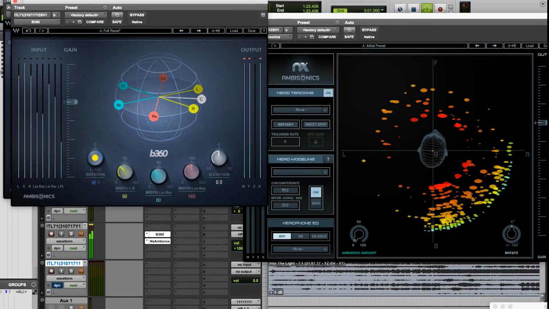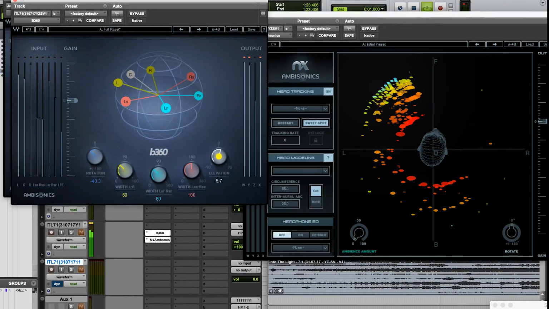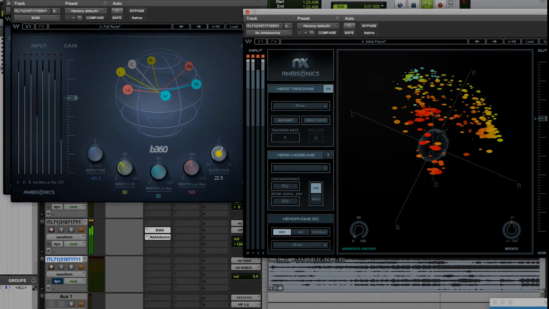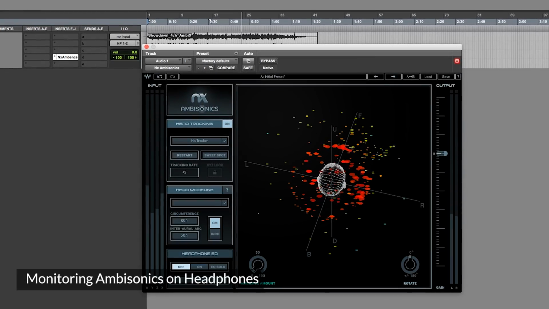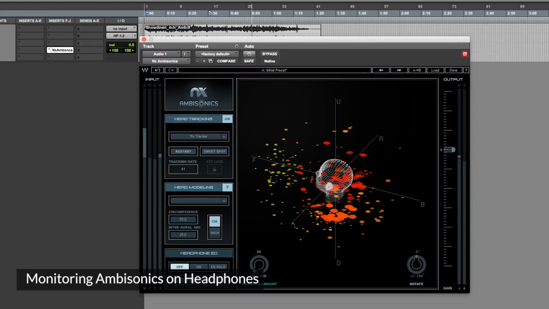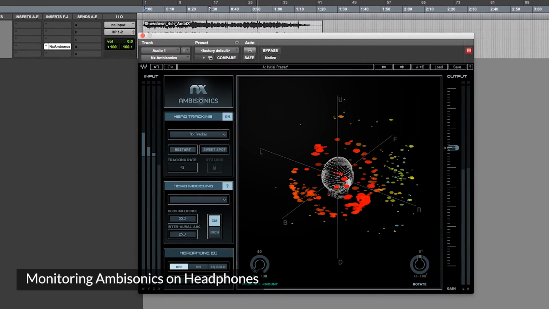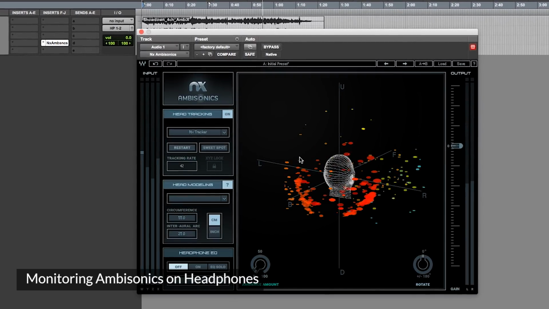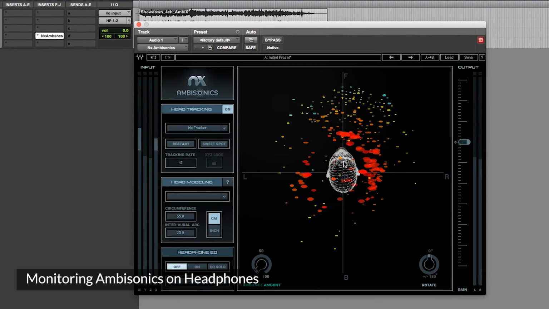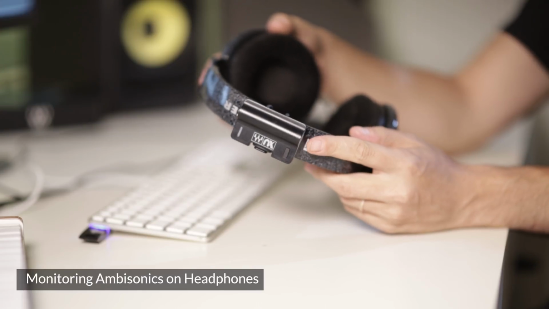I want to introduce to you two solutions for mixing 360 audio in first-order Ambisonics B format, which is the current audio standard for 360 videos and VR. The first solution I'm going to show you is Nx Ambisonics, a component of the Nx plugin, which lets you monitor Ambisonics B format on regular headphones. It gives you reliable, professional-sounding reference with full sphere spatial reproduction and with fully integrated head tracking.